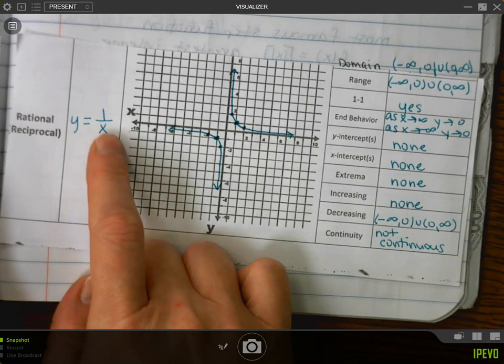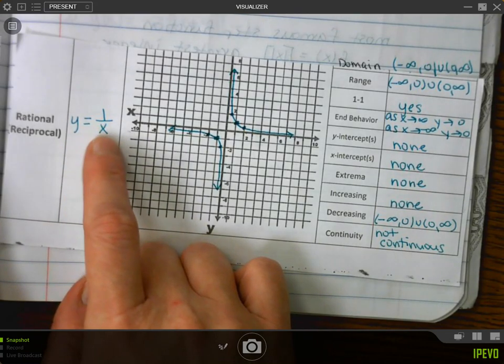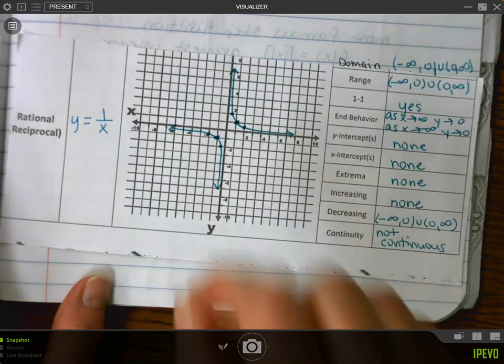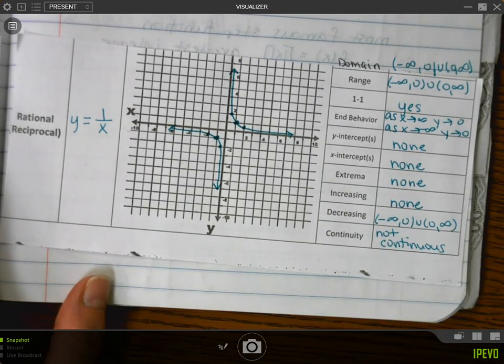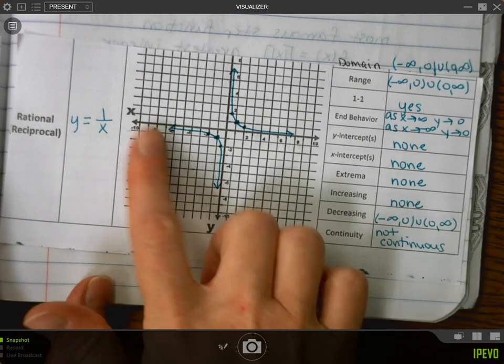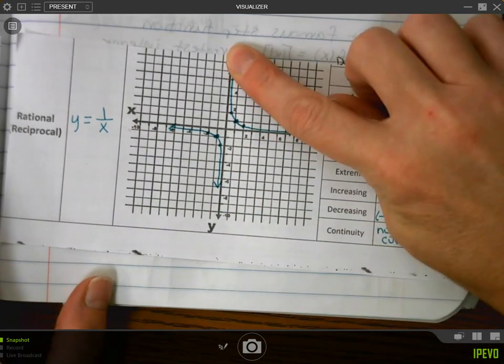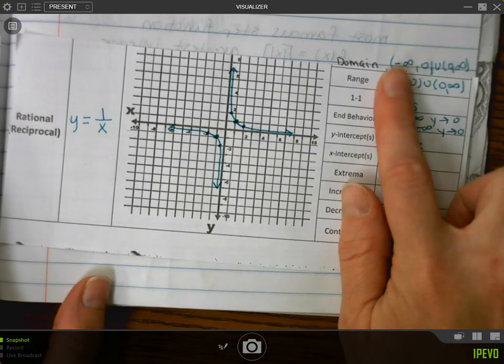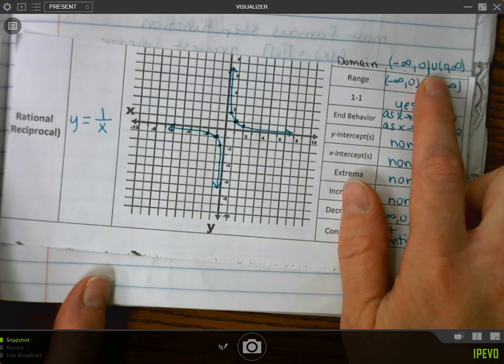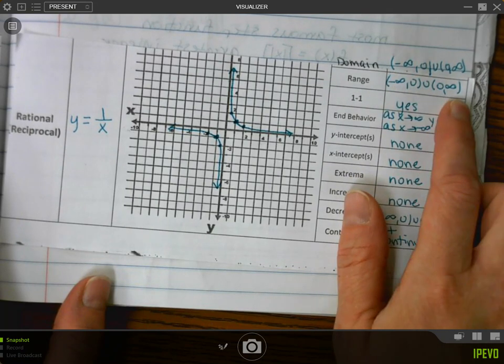Because at the x-axis, if you think about as you make x bigger and bigger and bigger, that fraction gets smaller and smaller, closer and closer to 0, but it's never going to be 0 because you could do 1 over 10 million, and that's basically 0, but it's not actually 0. So you have an asymptote at both axes, which makes writing your domain and range a little bit different because you can't say negative infinity to infinity. You have to show that you're going to jump over 0. So an interval notation that looks like this.